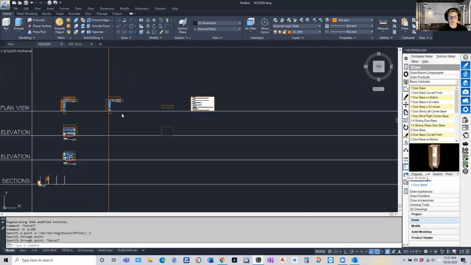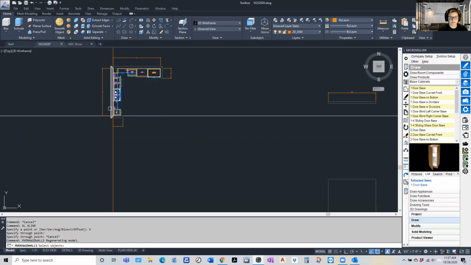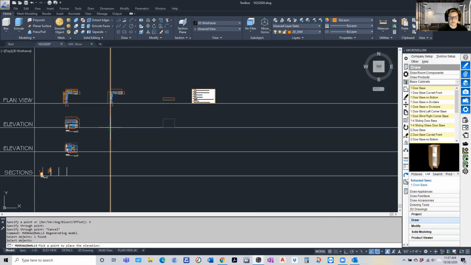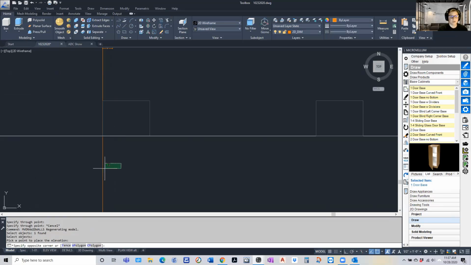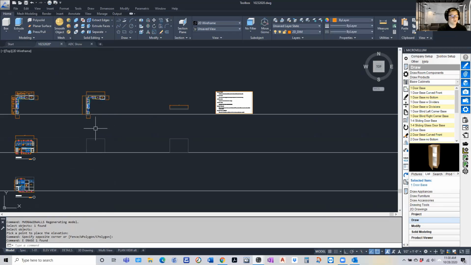So I'm going to do my Draw 2D walls. I'm going to draw this wall here and I'm going to drop it in. Uh-oh, what happened? I don't have any 2D drawings associated with this. When I dropped in this group products, and you can find that inside of your Draw Products, if you do your arrow over, you have product groups. And then I can just grab that group. You can name them so that you know if it's kitchen A or kitchen B or facility X, Y, Z, that kind of stuff.